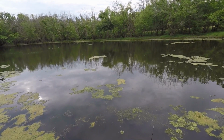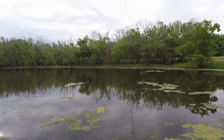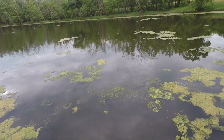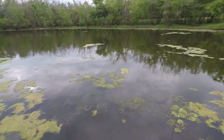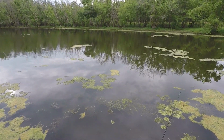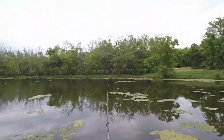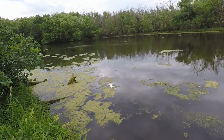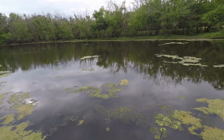I thought I felt a bump there. There's a good spot. See, that algae just floats around. You can tell from since I've been recording here that it does. That's why I brought the rake, so I could clean out some of it. The thing is, I set foot on the bottom and I sunk down about 4 inches. So there's no wading out there to try to clean any of that out. And the thing is, this algae has been here since June, so I guess it's always here. Maybe in May it doesn't really show up, but.